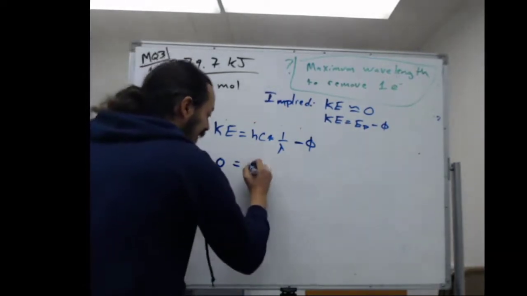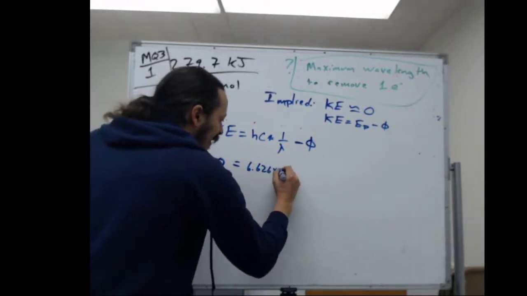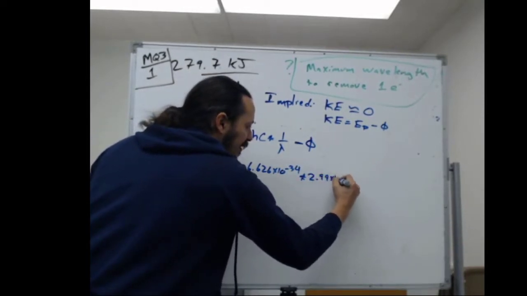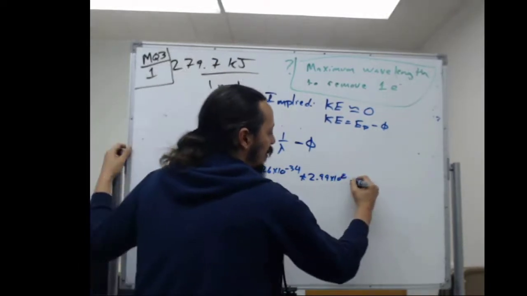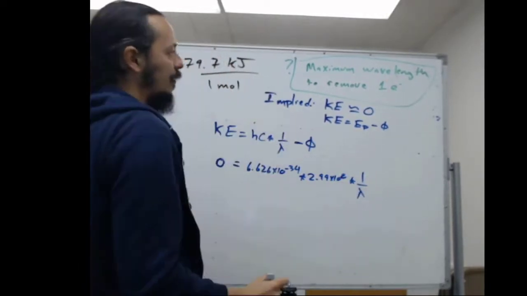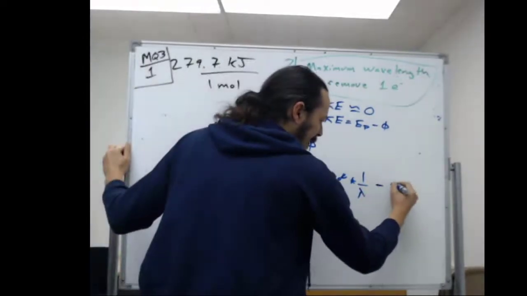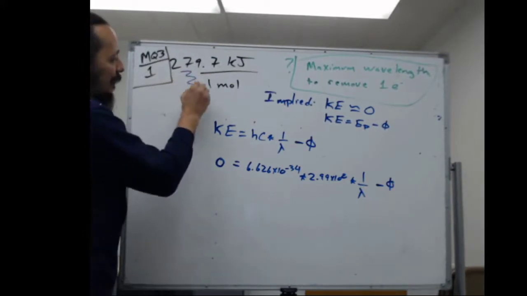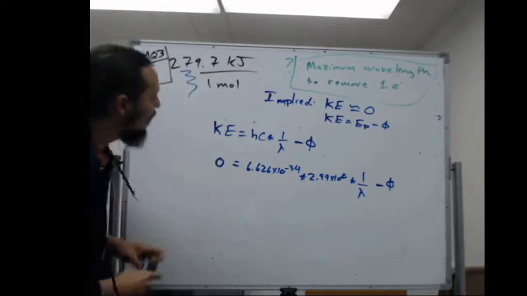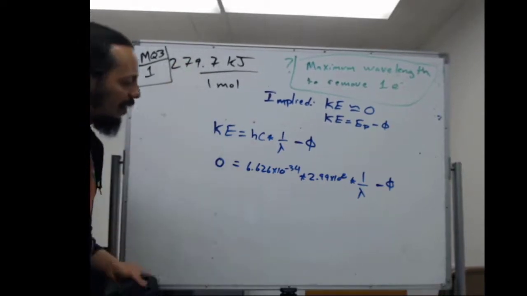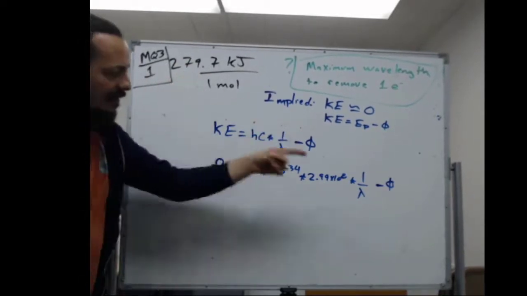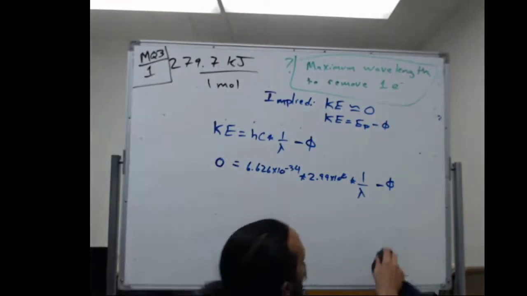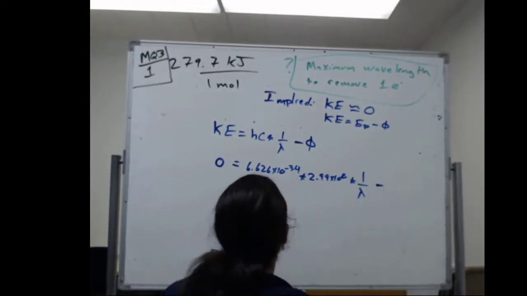We know Planck's constant, 6.626 times 10 to the minus 34. We know the speed of light, 2.99 times 10 to the 8th. We do not know the wavelength. That is the thing we are trying to solve for. And it appears we don't know the work function, but that's where this piece of information comes in. This energy associated with removing an electron, that's going to be the work function. How hard is it to remove an electron? So we can actually get this, and we have to be careful about units.